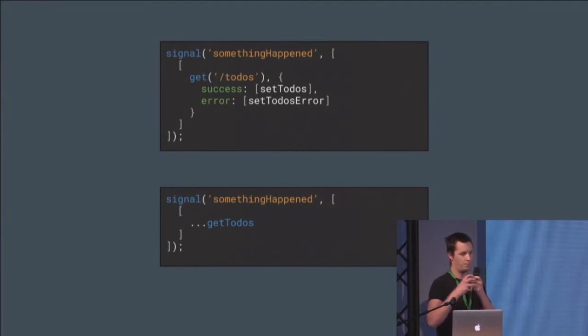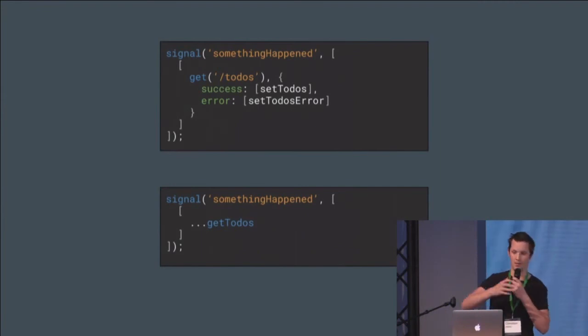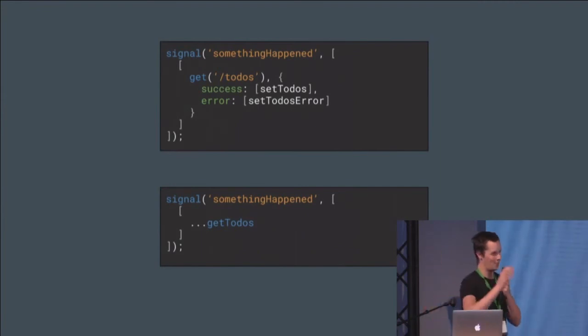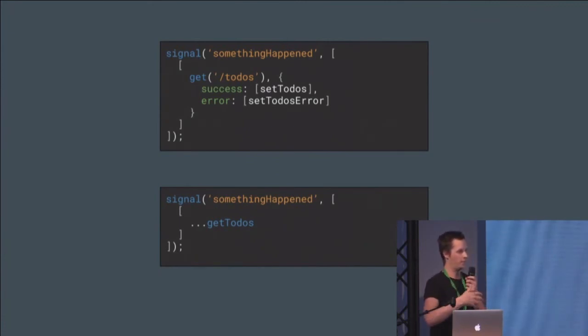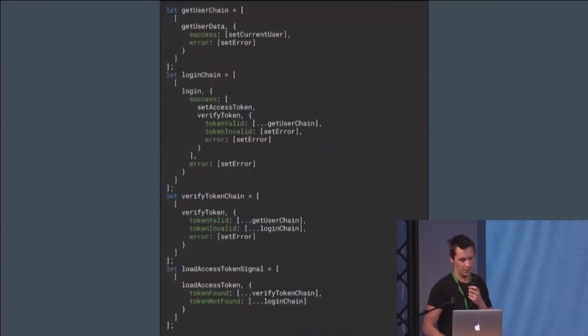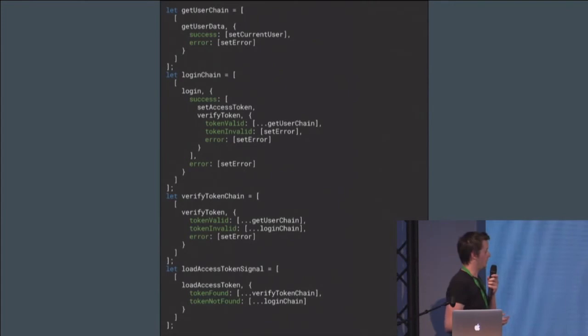And you can just put actions and paths and whatever you want into arrays, and then you can just spread these wherever you want. You compose it together. And you can even create chain factories. So you can pass in some custom actions to a chain factory, and it will return a chain for you, having some default actions. So this is an example of how we could refactor Brian's example.